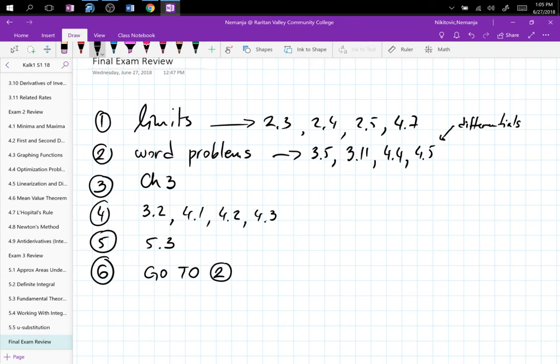So let me then continue over here. I'm going to cross this, and I say U sub plus 4.9. So these are all separate problems. And then 5.2. So you have U sub, you have indefinite integrals, which are plus C. You have definite integrals, which is a number. You don't have to worry about the summation long way, and also the limits long way for derivatives. You don't have to worry about those calculations.